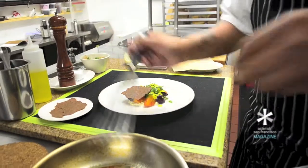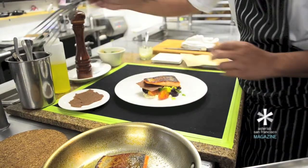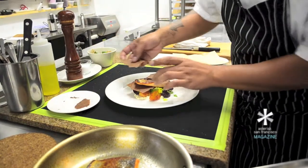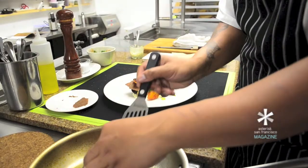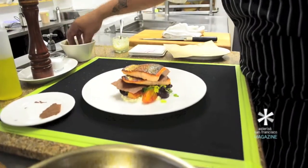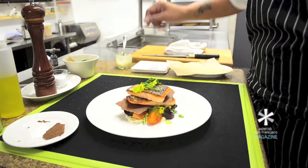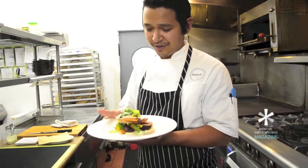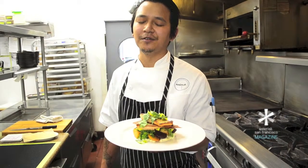Then we can go back to the fish. Make sure you drain off all the oil. Place it right on top. Some more rye cracker. Just kind of want to build up and show every piece of the dish. One more piece on top. And I like just a little bit more garnish of the soft herbs that I have. So there you have it. Really simple dish. Just a crispy skin trout with rye, baby beets, and apple celery root remoulade.